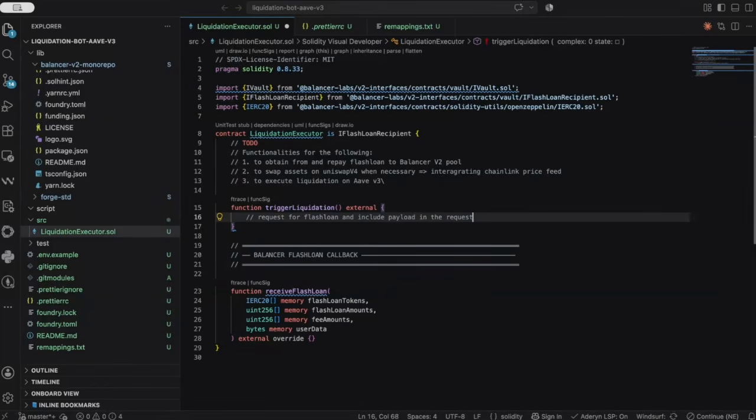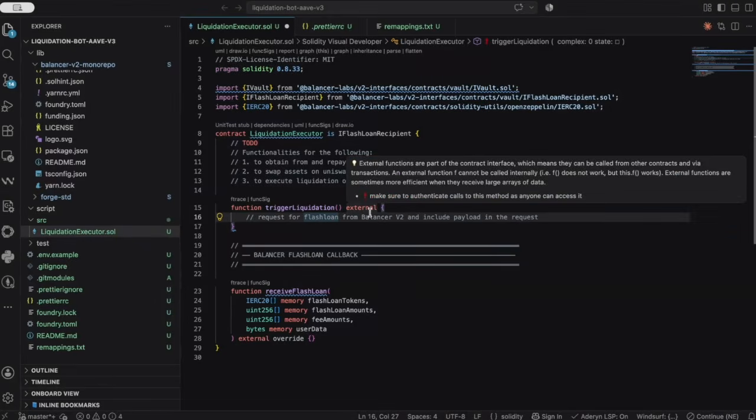So it's going to request a flash loan from Balancer V2. This is going to send a request to Balancer V2, and other instructions we want to put inside there will be included in our request.